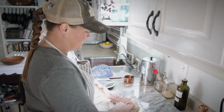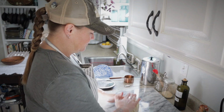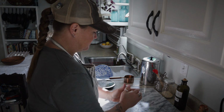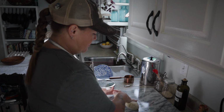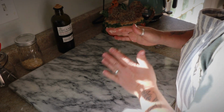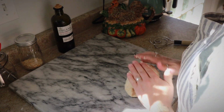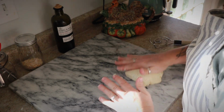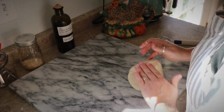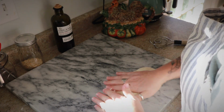All right, so now I am just going to knead my dough. And it is going to be a little bit sticky. That is quite all right. Now we will add a little bit of flour later when we roll this out, but this works just fine for the time being. We're just going to knead this for a minute or so until it's good and combined.